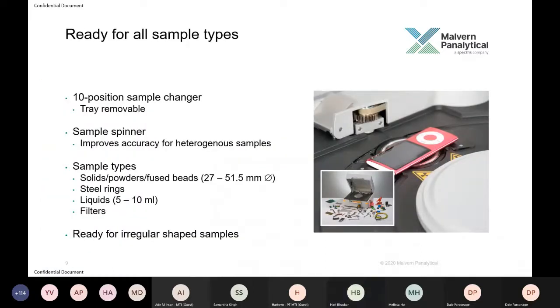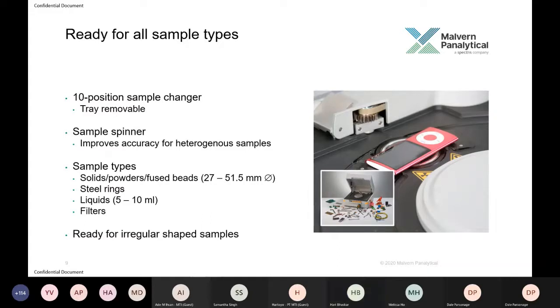To measure all sample types, you can see here we have a mobile phone placed over the optics. That was that large sample mode that I talked about because the tray is removable. And so you can put a variety of different materials simply on that large sample spot. It has a sample spinner, which improves accuracy. I showed that example of a pressed pellet that had a heterogeneous composition. By rotating that sample, you produce better averages of the results and get a better idea of the actual makeup of the sample.